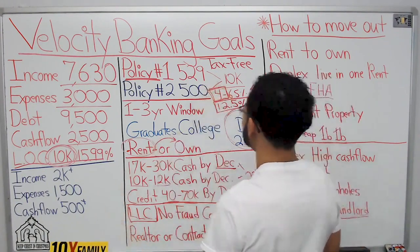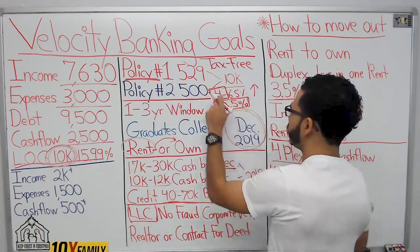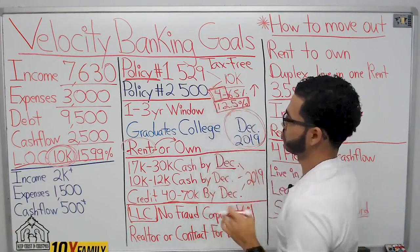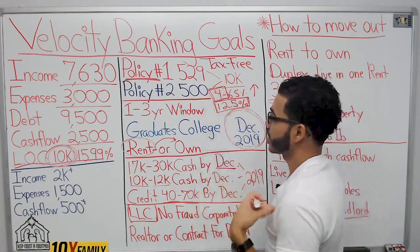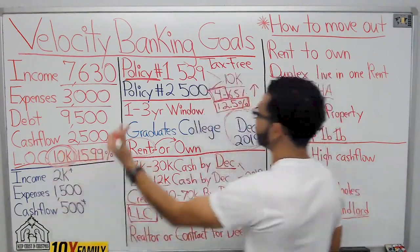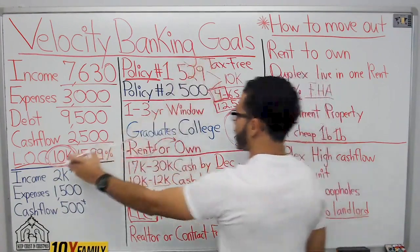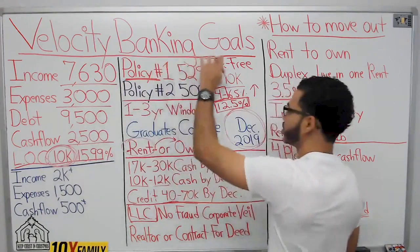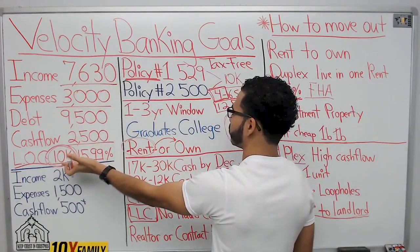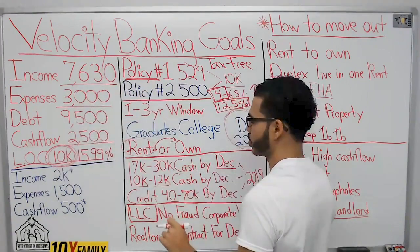So if the S&P doesn't perform one year, you don't get the 12.5, but you remain with the 4%, between 4 and 6%, which is not bad at all. So that's how I am personally using my line of credit to continue to increase my savings. I take a chunk, I dump it into the policy, I do velocity banking to pay it off, and I pay no interest in the process.